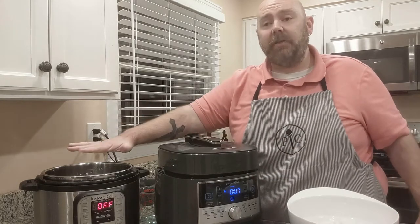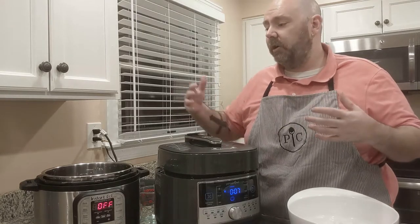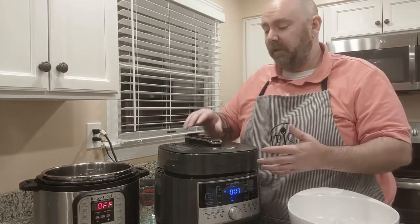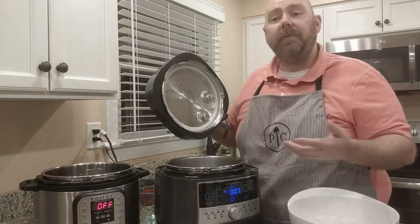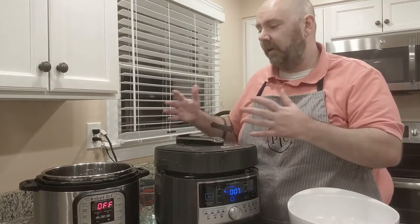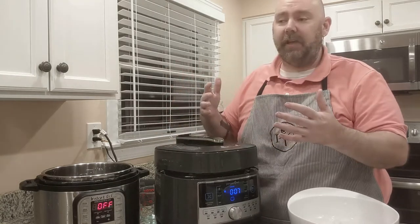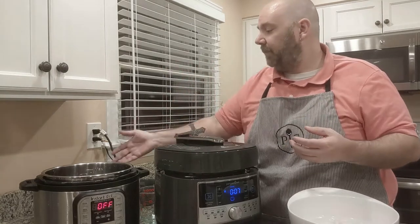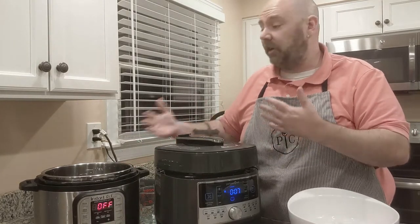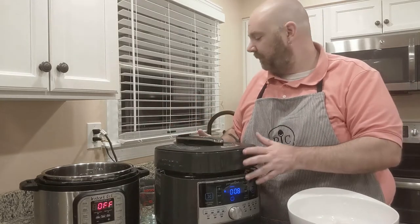Now, another benefit of the Instant Pot is it is a name brand. You can go to Target and get it. You can go to Target and get supplies. With this, you have to order the replacement parts if you need them. You know, maybe you need a new silicone ring. You have to order those through Pampered Chef, so if you're going to order one, I would suggest going ahead and getting an extra ring. They suggest you have one for sweet dishes versus savory dishes. Sometimes the odor is getting into that ring. I've switched the ring out in the Instant Pot several times. I haven't checked to see if the rings are compatible, so I honestly don't know.